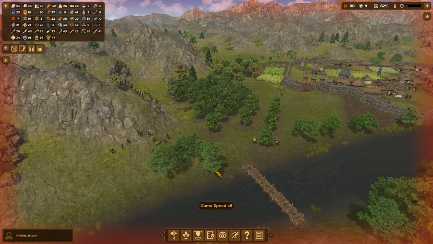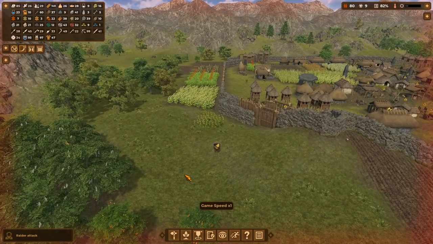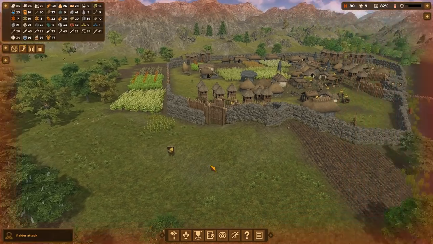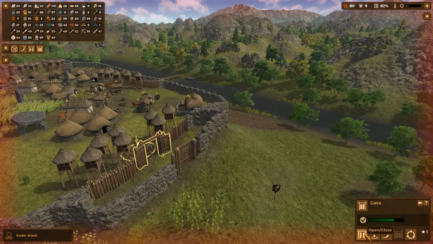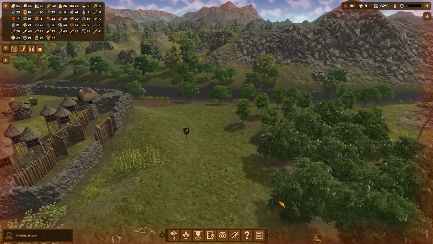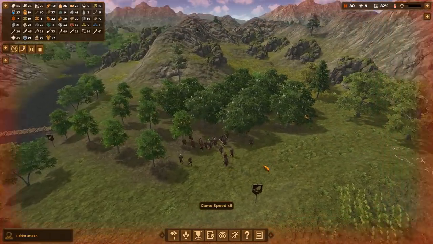That is a lot of raiders, I'm not going to lie. Okay, it's going to be a real test. This is where we need to be getting the reinforced buildings, like better guard towers, better gates, in order to survive against stuff like this going forward. We are going to need it. Still, for the moment, I think this will be all right. So let's see what's going to happen.